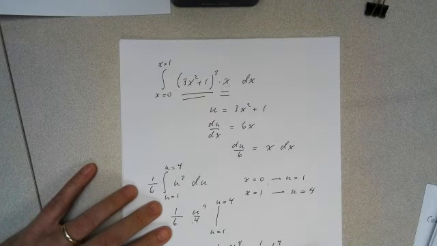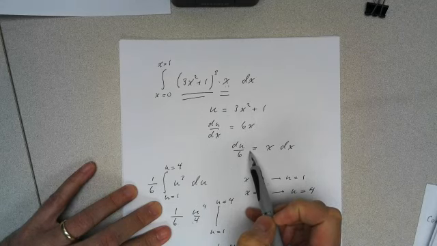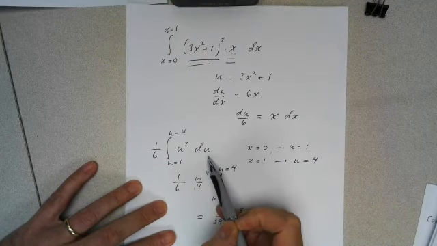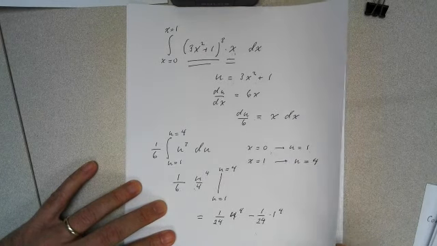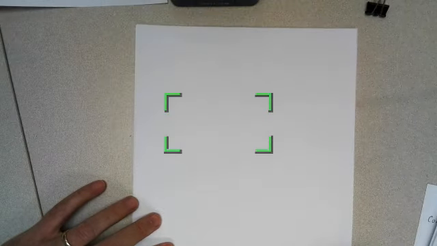Now, the hard part about this technique of substitution is choosing u and then going through this algebra of computing the derivative and then rewriting the new integral in terms of u. That's hard, and only through lots of practice will you actually discover how to do it fairly quickly. So here are a couple of problems I want you to work on for class.